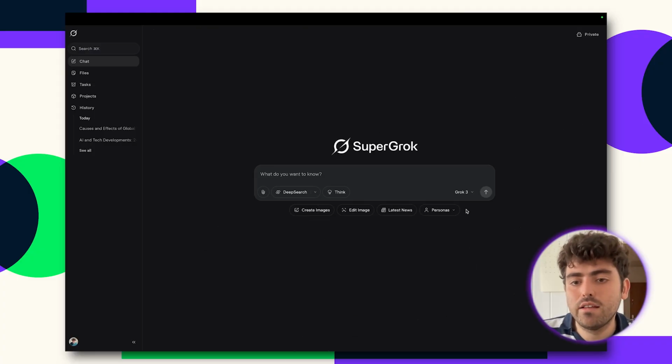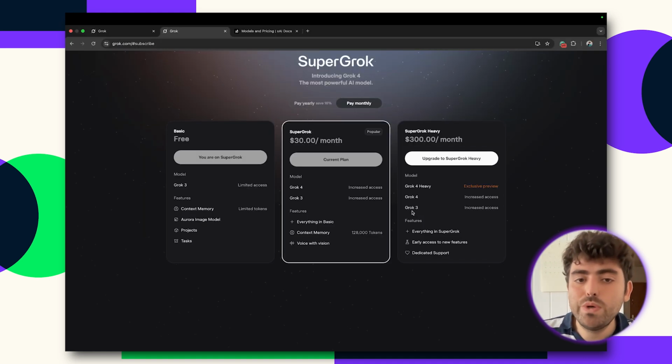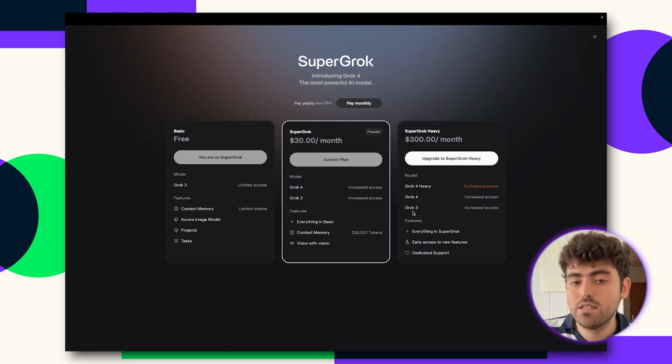All right, so now that we have already interacted a little bit with the model, what we are going to do is discuss a little bit the differences between Grok 4 and Grok 4 Heavy. So remember that if we go to select the model here, we will see two different options, Grok 4 and Grok 4 Heavy. And I'm pretty sure most of you are still wondering what's the difference between these two models. To make clear the difference between them, I'm going to use the pricing web page. So you can see there's different pricings to access Grok 4 and to access Grok 4 Heavy, and one of them is clearly more expensive than the other.